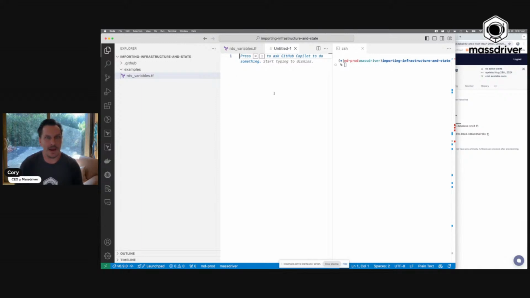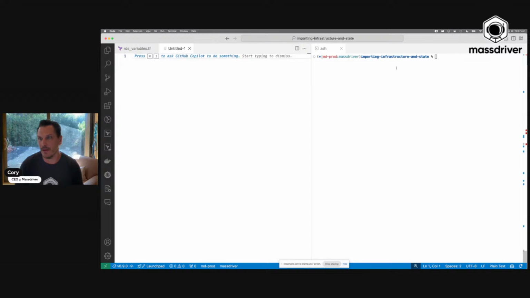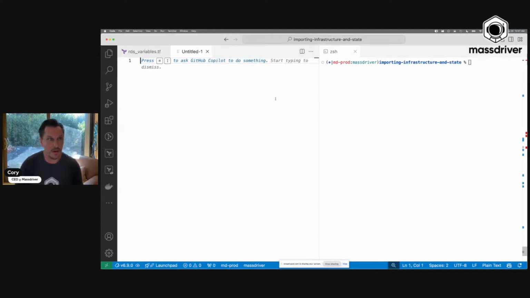Can somebody from my team let me know if the font scale is good enough? If anybody has any issues seeing any of the code, please feel free to just say the font needs to be a little bigger. Or somebody already told me it needs to be a little bigger. Okay. Hello world. Y'all can see this? I'm going to assume so. I got it, looks good.